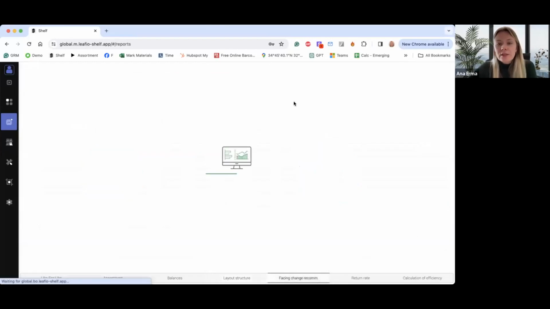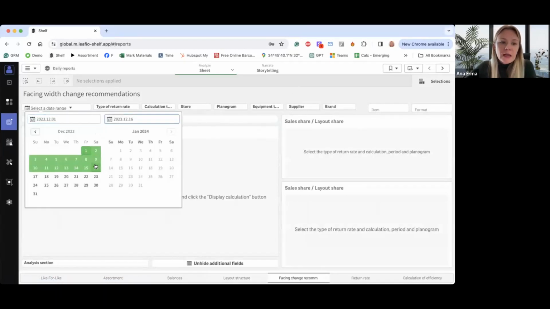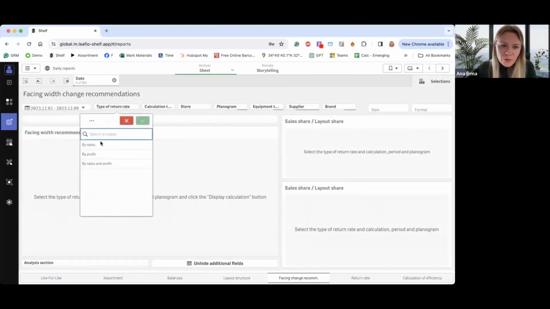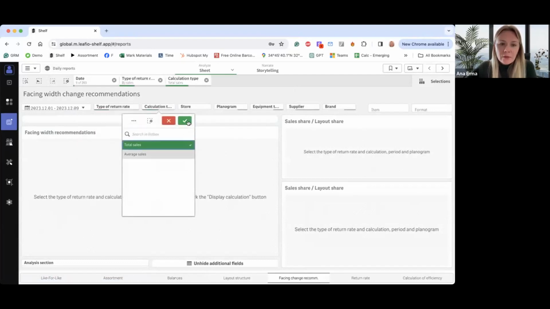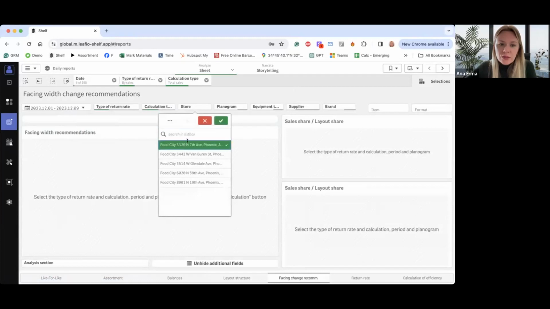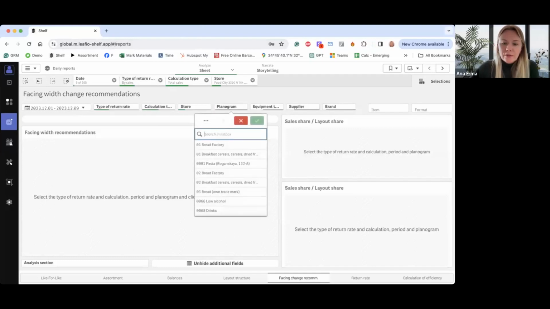The next report is a very interesting one. This is the report about the efficiency of our layout and how we can increase it. So for example, we choose some period of time, we choose which type of return rate calculation, the store, and some particular planogram.